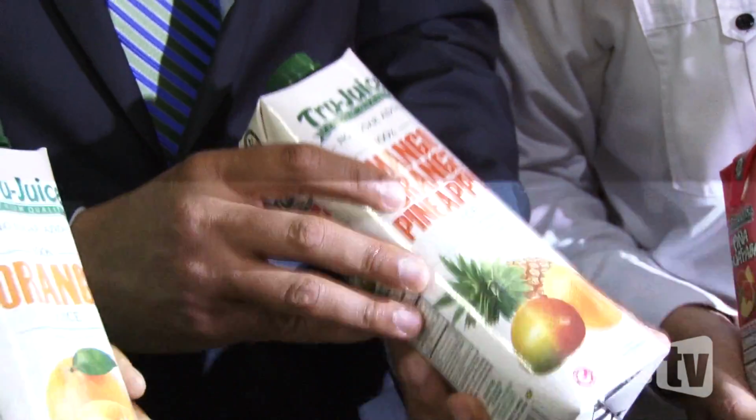So, you know, as the Prime Minister said in his speech, it's around the expansion for growth. And for TruJuice, we're always innovating. If you notice, you always see new flavors on the shelf, new packaging. So in the next couple of months, actually, we've started with 8 flavors for 500 ml and 1 liter in Tetra Pak TruJuice. We're also in the very short term coming out with another 6 flavors that are being demanded. People are asking us about them. And we know they're also quite popular flavors that Jamaicans and Caribbean people love.